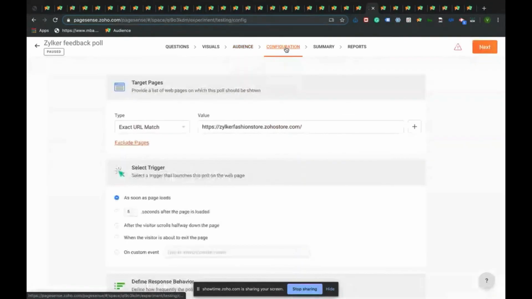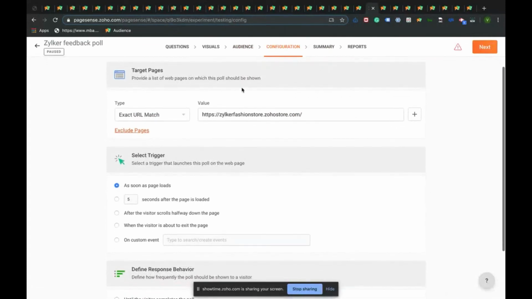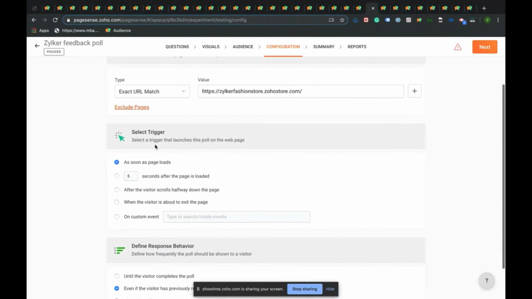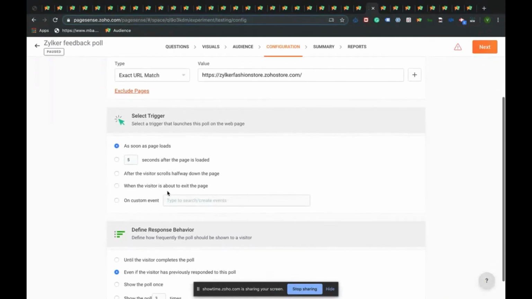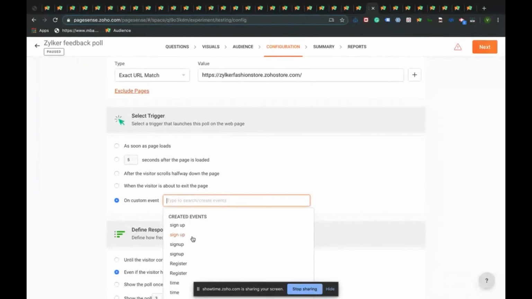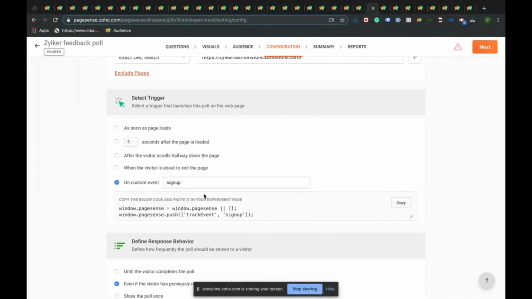Then in the configuration part, you can choose the target pages where you would like to show the polls, and then you can choose a specific trigger for showing the polls, like as soon as the page loads, after n seconds, after the visitor scrolls halfway down the page, when the visitor is about to exit the page, or on a custom event as well. A custom event is something that we have already predefined, and you can just choose an event that has already been configured.